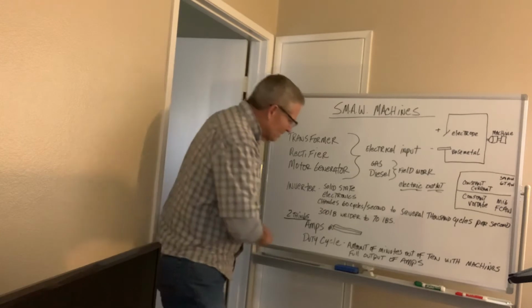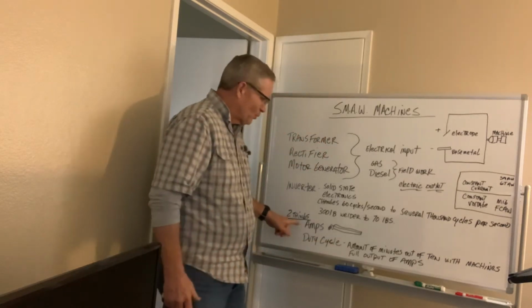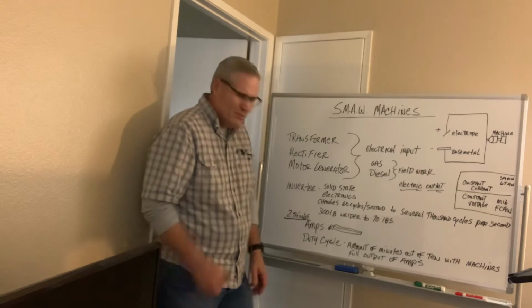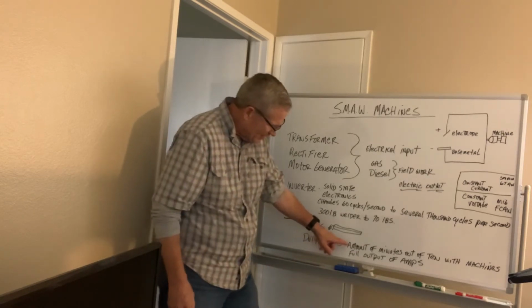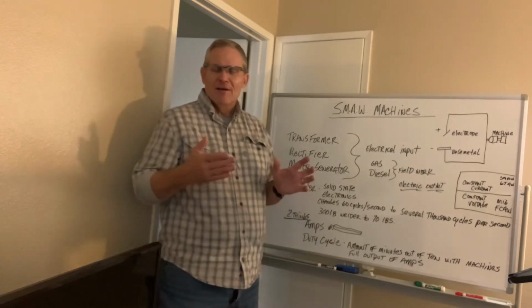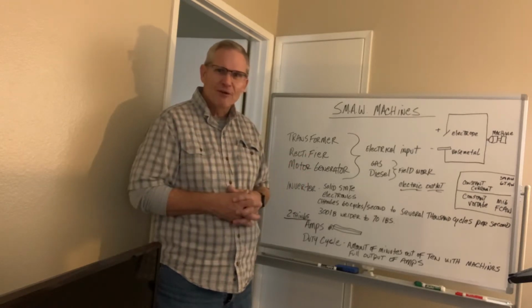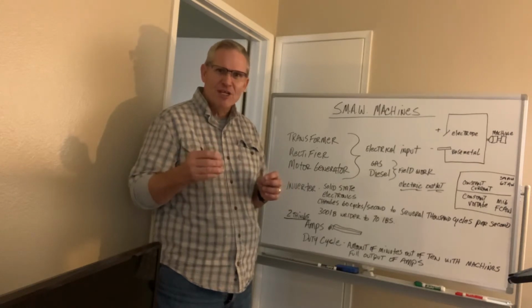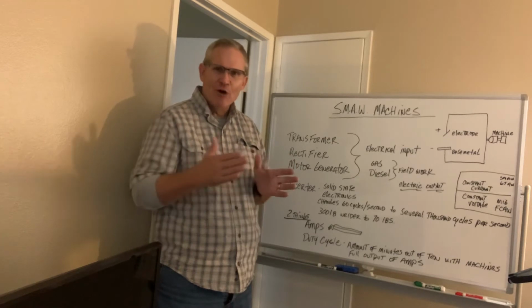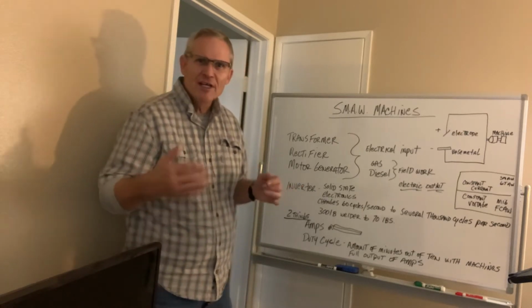But the other really important thing to keep in mind is, what is the duty cycle? These are the two most important elements when you're going to buy a machine. The duty cycle has to do with the amount of minutes out of 10 with the machine's full output of amps. What that means is that depending on the cost, you can get a 150 amp machine, but only a 20% duty cycle. That means if you're running 150 amps on that machine, they break it out into minutes of 10. So at 20%, that breaks out to 2 minutes out of 10 that you can use that welding machine at 150 amps before it starts to overheat and needs to be cooled down.